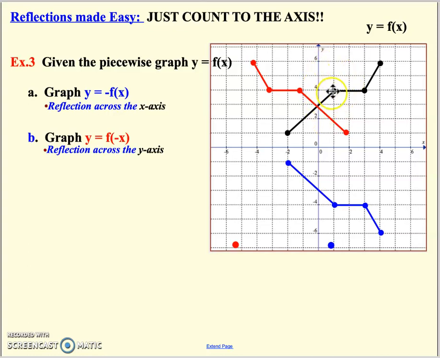So if I'm counting on this side of the y-axis, a count of 1 takes me to the other side, and so on. You can transfer all those points. If we did want to do it coordinate by coordinate, we can look at the coordinates and say, is that still going on? It most definitely is, right?